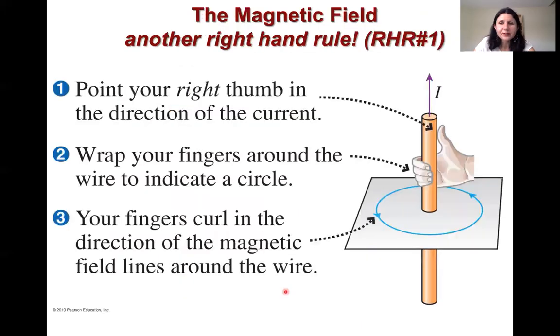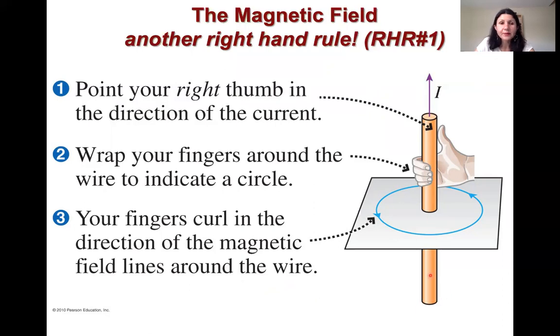So first, before we go a little bit more into this, there is a right-hand rule I want to introduce. When did we see right-hand rules before? We saw it in 7B when we were trying to figure out the direction of torque and things like that. So right-hand rules are good for direction. Because the direction of the magnetic field depends on the current, we have this right-hand rule to help us figure out which way the magnetic field goes.